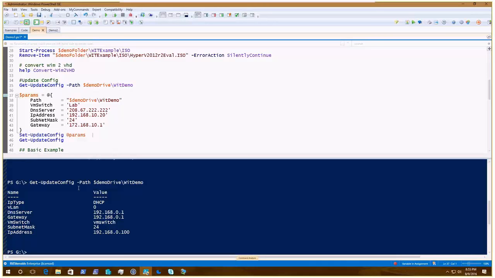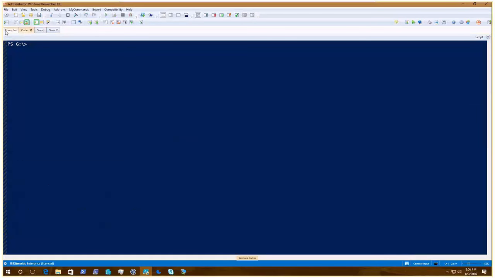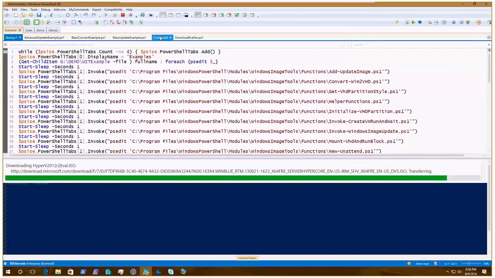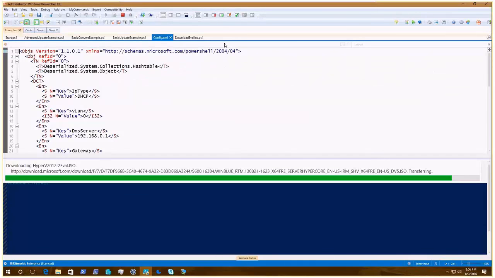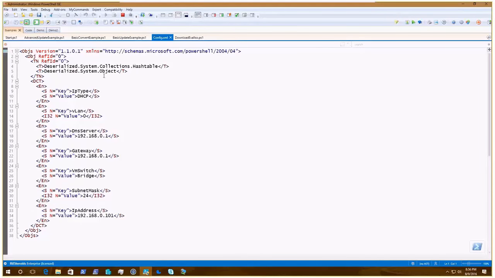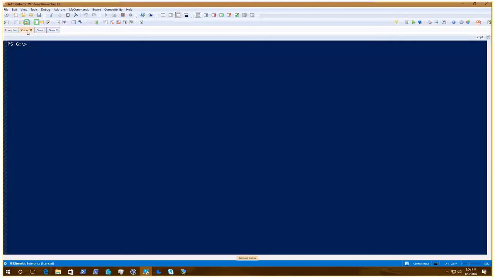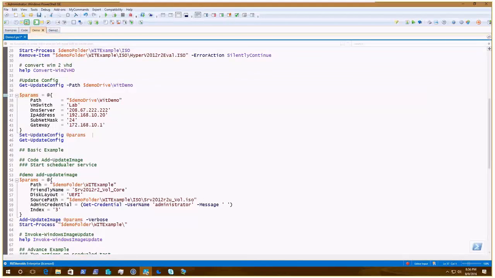And since I'm not really fond of XML, this is what it looks like in a CLI XML. I've also put together a basic function to change those settings.